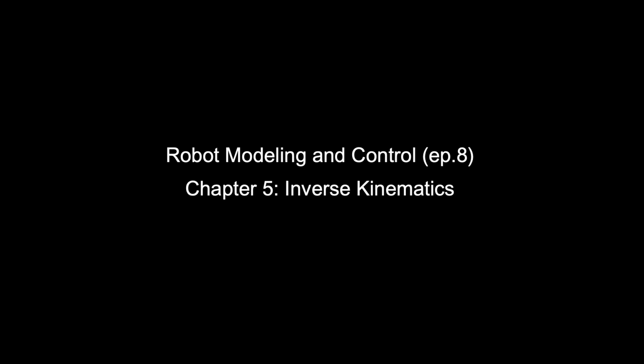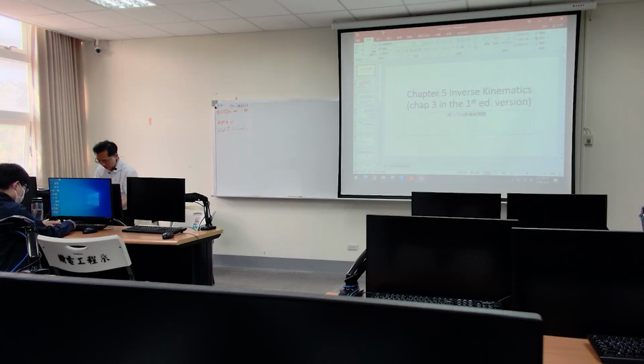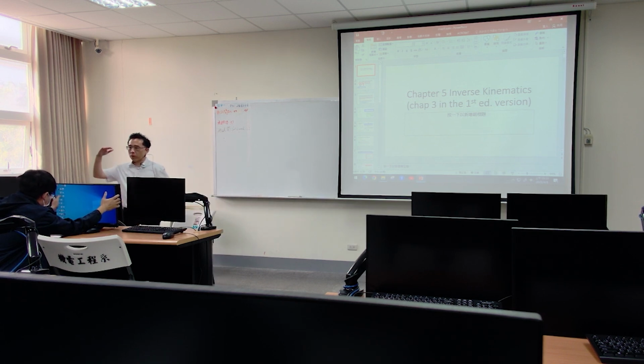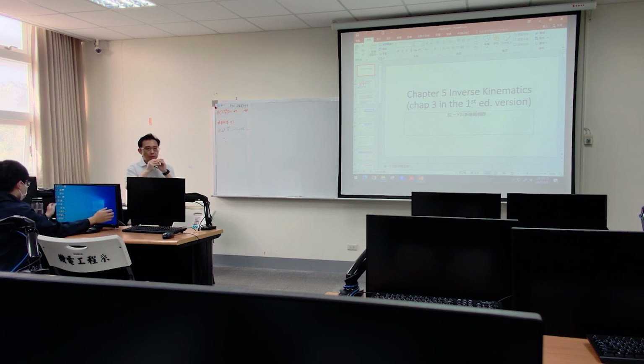For this session, I think we will go through a little bit of the decoupling idea to solve this kind of question. I believe you already have some concept of why we need forward kinematics and how we can derive the equation for that. We must derive it from the DH form they already give to us. They are all the parameters for each joint. We need this kind of information.